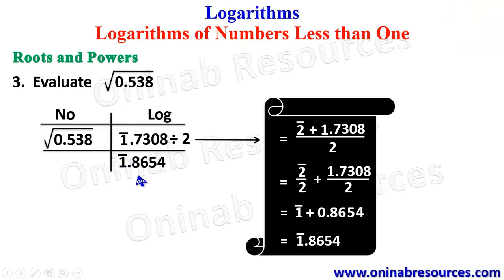We then look for the antilog. We keep the integer part. The antilogarithm of 86 under 5 differences of 4 gives 7335. And then we come back to the integer part. We add 1 to it, it gives 0, which means there's not going to be 0 after the decimal point. So we just place our 0 so that our final answer will be 0.7335, which is the solution of evaluating square root of 0.538.